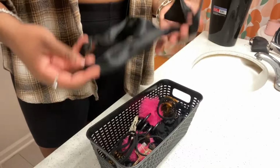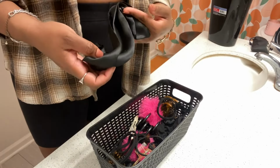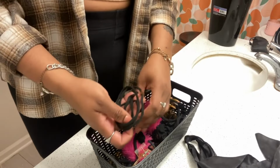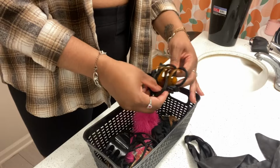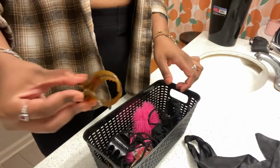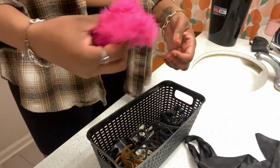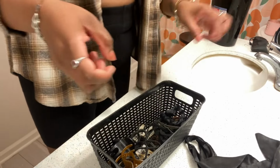And then lastly, I have all my hair stuff. I pretty much use all of these, but let me just go through this right quick. So I have this ribbon, and I don't really tie it in my hair very often, but sometimes I'm feeling like fun and flirty, so I just like to keep it as an option. And then I have like a smattering of just hair ties that I know I'm going to use. I have a few claw clips that I use. These I wore to Comic-Con, and I know I'm never going to wear them again, so honestly, I can just get rid of them. They were for a special occasion.